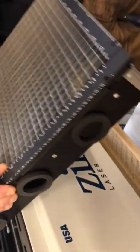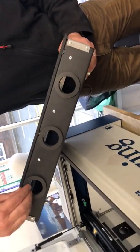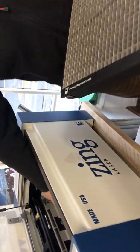Actually you can see there are 3 holes at the back here with a rubber or foam gasket. So this is where the air has been sucked out through this box, through those 3 holes in the back there into the extractor. Okay. Let's get this back in.